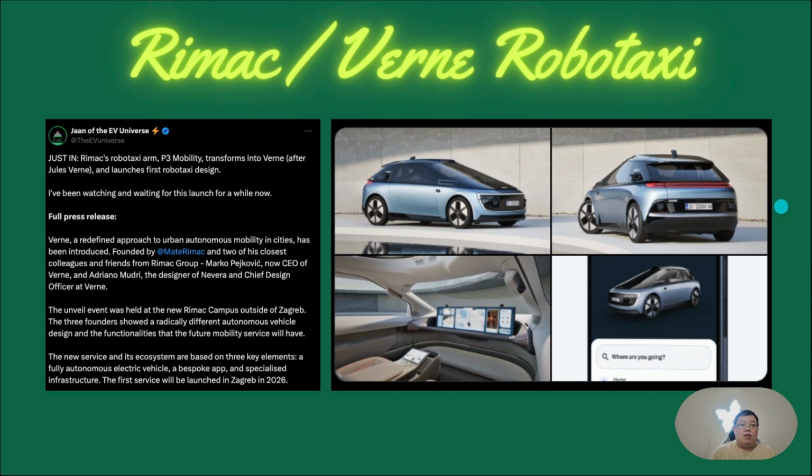In terms of the autonomous technology side of things, Verne's robotaxi will be fully electric, rely on Mobileye Drive, which is a level 4 autonomy system. The weird and odd thing that I kind of think about, once I was looking into this, is it's only a two-seater. So I guess from other parts of the world that sounds odd, but specifically from what they've said in terms of statistics, it says, despite being a two-seater, Verne aims to satisfy most trips, as data shows that 9 out of 10 rides are used by 1 or 2 people.